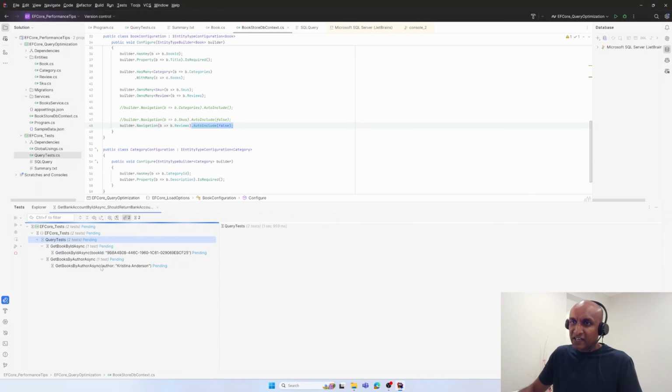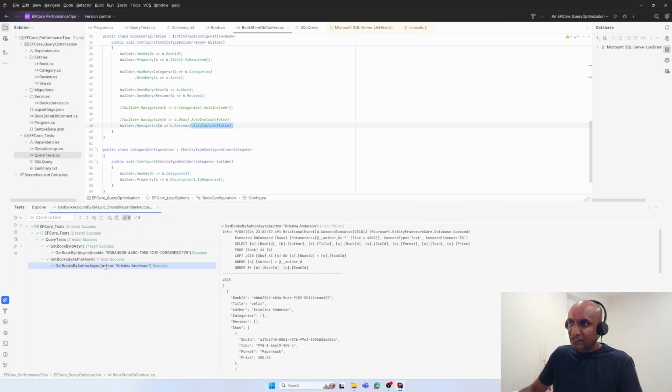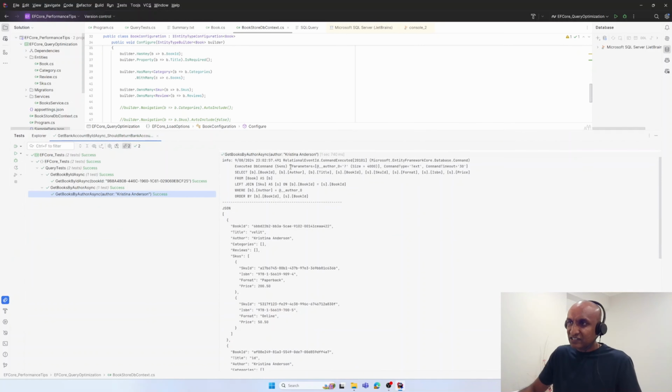They are running. Now let's see the second query on the search screen. Now you can see the join is only with the SKU table, no join with the review table. So if you look at the result set here, reviews are empty.